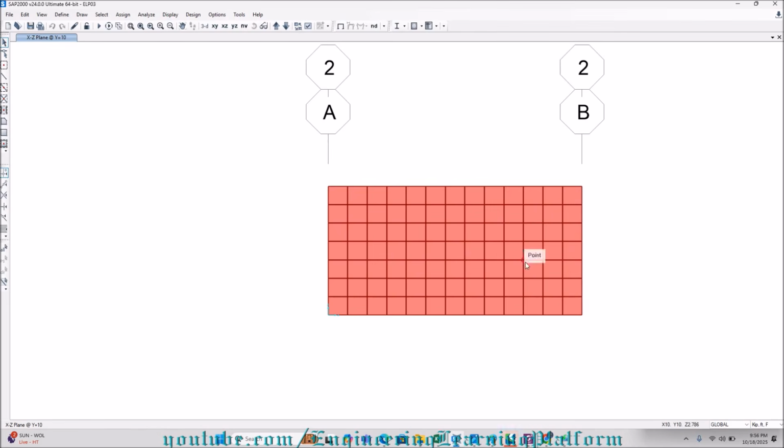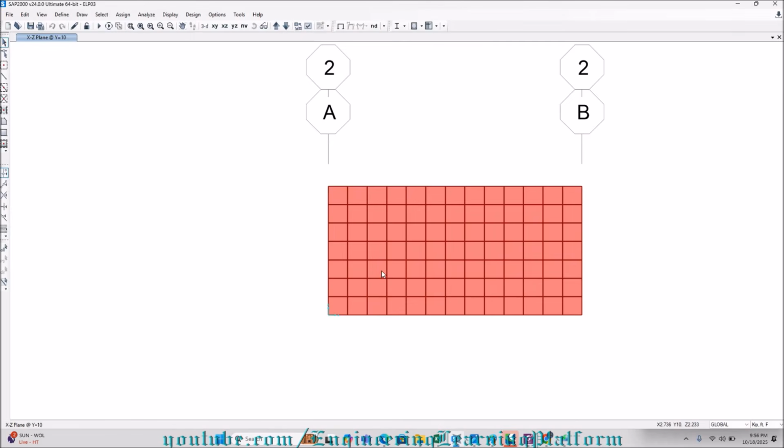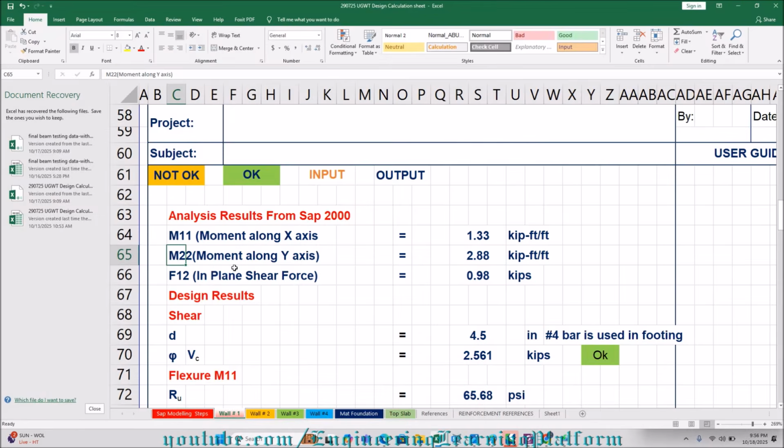Then using M22, we will find the vertical reinforcement, because M22 is the moment along the y-axis. Then F12 is your in-plane shear force, and we will be checking it.